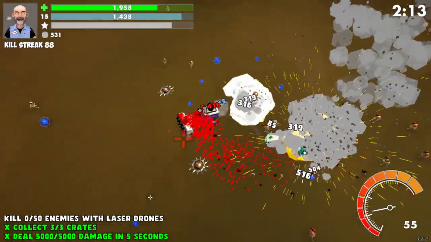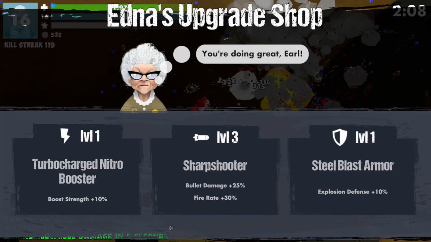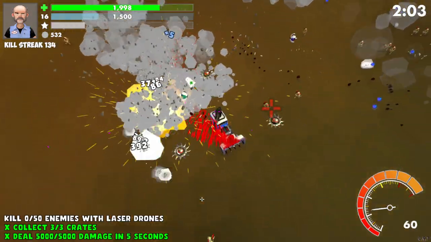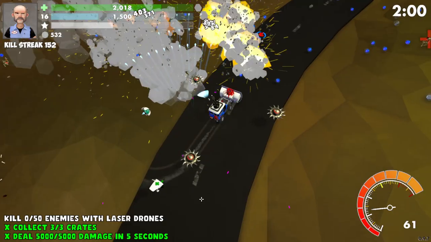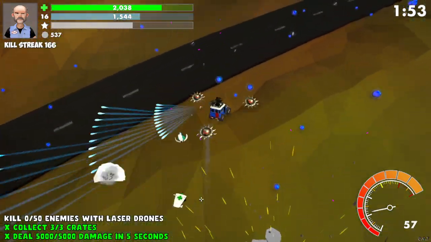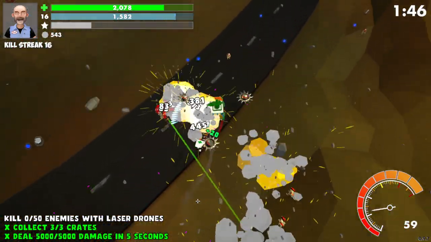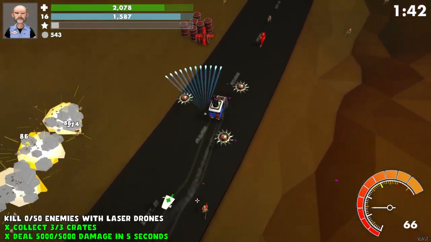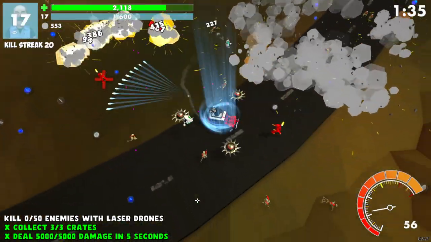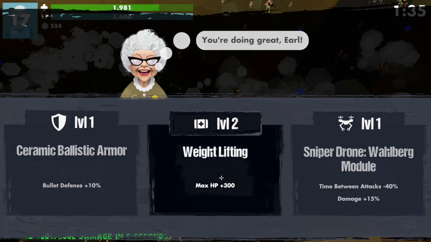Mulcher. Okay. Give me that fire rate. Trying to mulch people, but they don't survive long enough for me to get to them. Super boost. Holy moly. This fire rate combined with the exploding splash damage shells is ridiculous. I can barely see what's going on. Bullet defense, max HP. I'll grab the HP.